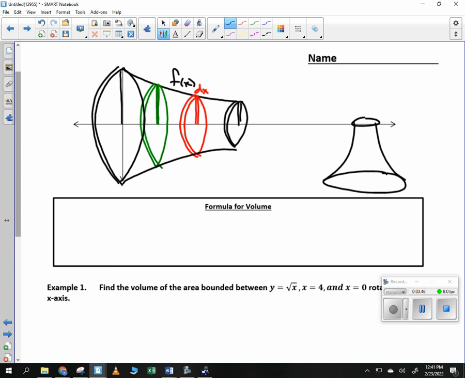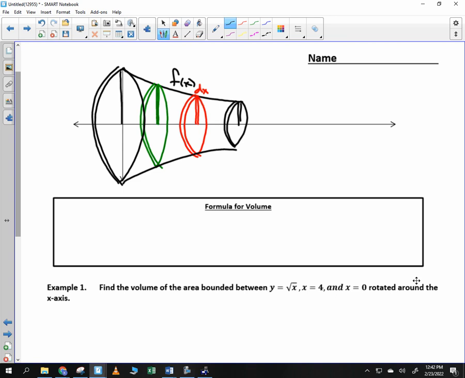And so the idea is that we have these little discs, don't we? It's almost like a quarter, with very thin width. What I want to do is find the volume of just one of those shapes. Remember, it started by spinning that rectangle. And what did we say was the width of the rectangle? Dx.